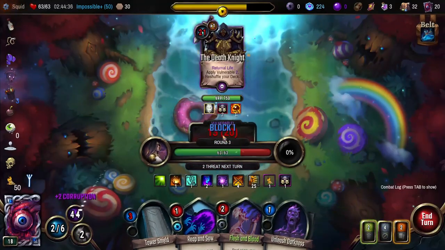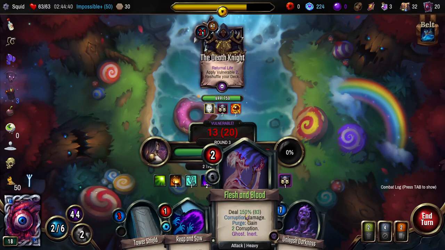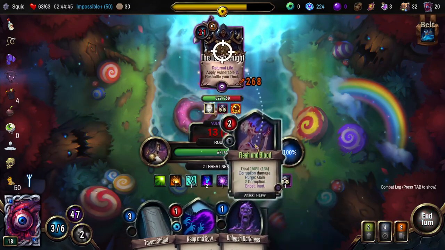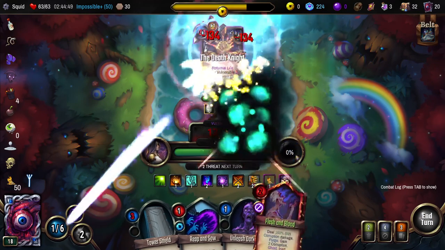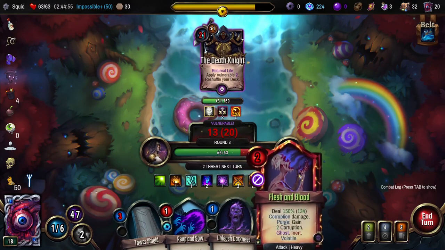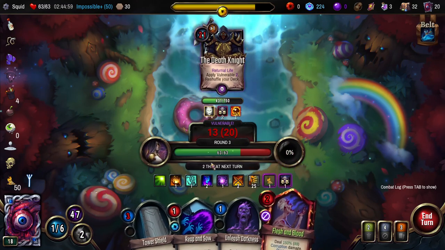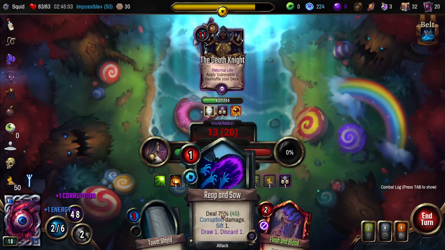Let's go Passage. Next card comes back, so it'll be purging the Flesh and Blood. And then we can go for 268 damage. And then we can do that again, although at that point we'd be taking damage. So, I guess I probably shouldn't. I should probably be responsible, as much as it pains me.